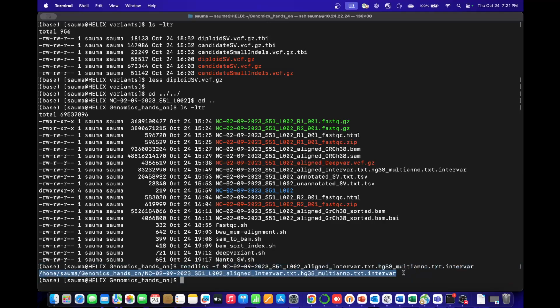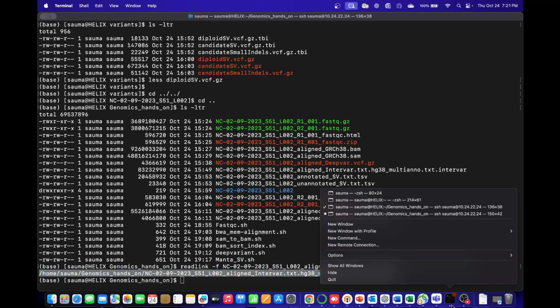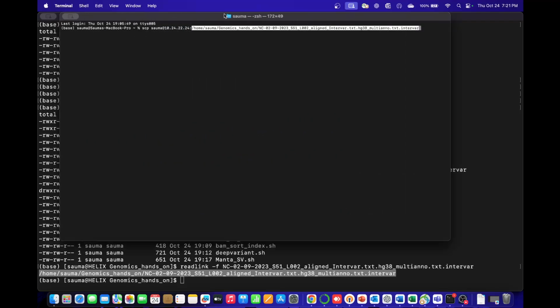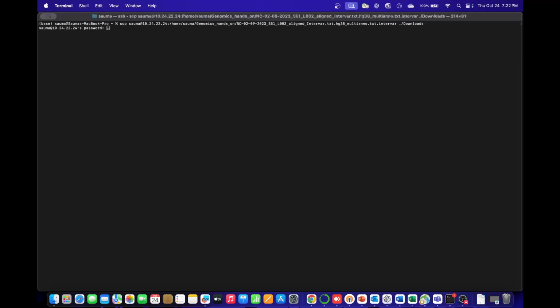This is also one Linux command that we use pretty regularly, which is scp. With scp, you give the place from where the file needs to be downloaded, which is the whole path of the file, and then you give the path where it should be downloaded on your own system. In my case, Downloads. It asks for the password, and then it downloads like this.